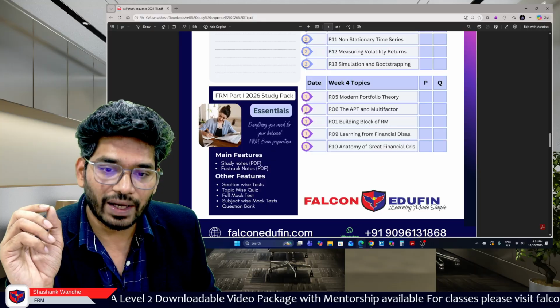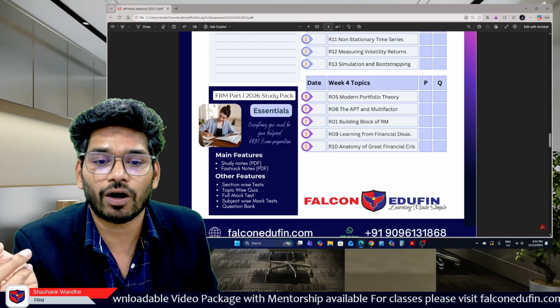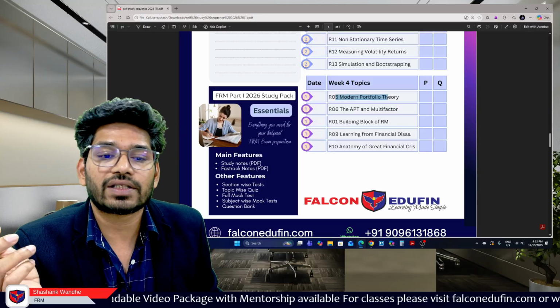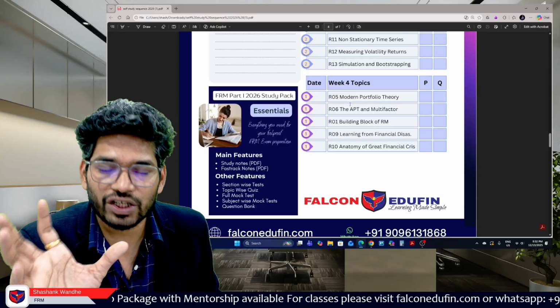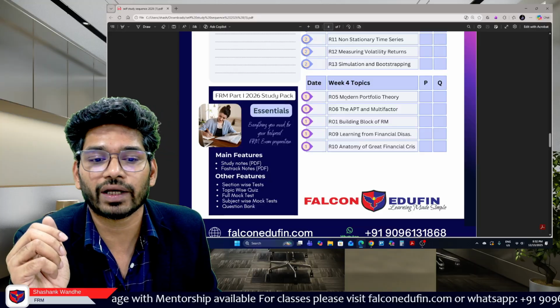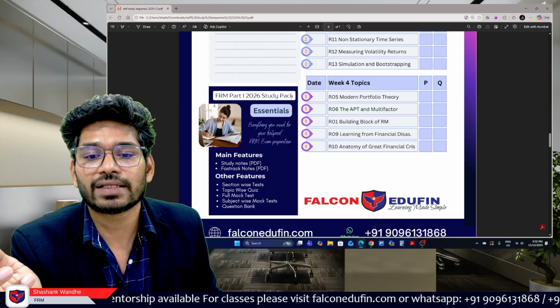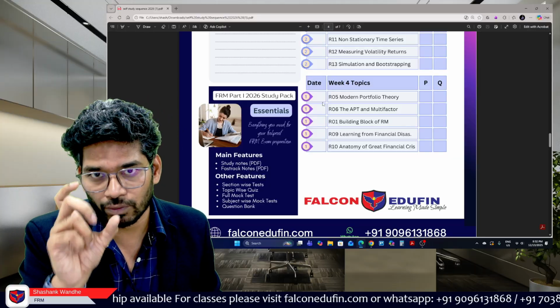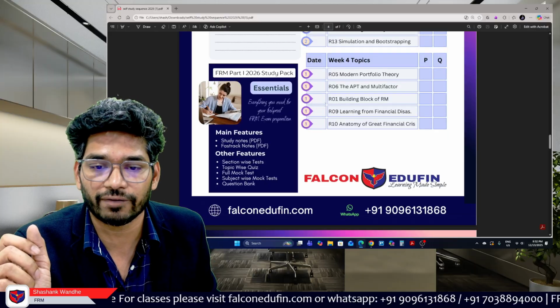And here also we are starting with the most important topics of book 1, which is modern portfolio theory. Both topics belong to the major broad area of modern portfolio theory, that is, modern portfolio theory and arbitrage pricing and multi-factor models are covered here. These are numerical topics. Book 1 is mainly theoretical, but 2 topics are numerical. So 2 numerical topics are covered here.